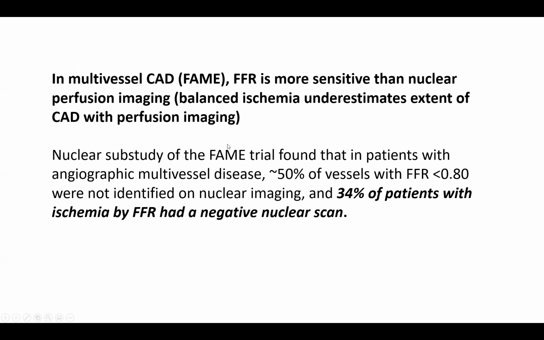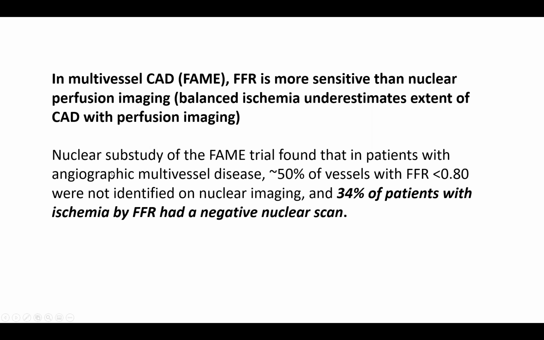Another idea that came from the FAME trial is that FFR in multivessel disease has better spatial resolution than nuclear perfusion imaging, as perfusion imaging with SPECT in particular is a semi-quantitative assessment of flow difference between different territories. It's not an absolute flow measurement. So with nuclear imaging, you can have balanced ischemia that underestimates the extent of CAD. So FFR was significantly more sensitive than nuclear perfusion imaging in multivessel CAD.